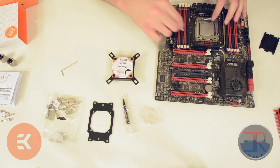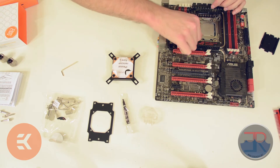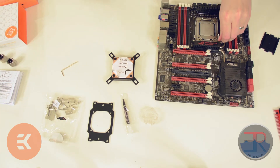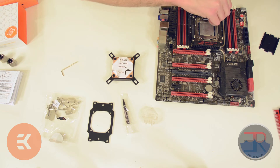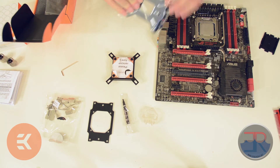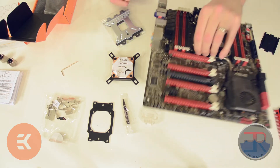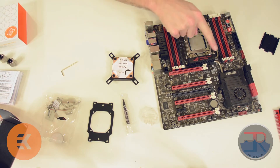On X79, make sure your chip is in there. The nice thing about X79 is there's no rear plate — the mounting posts go right into the socket itself or the back plate on the board. With other sockets — meaning not X79 or X99 — every other socket requires you to put a mounting plate on the back. There are mounting plates in the box that would need to be mounted on the back. But because X79 already has that attached to the board, we don't need to do this, which makes our life easier. We're going to attach the four posts — one on each corner.